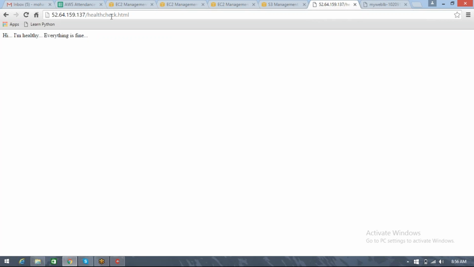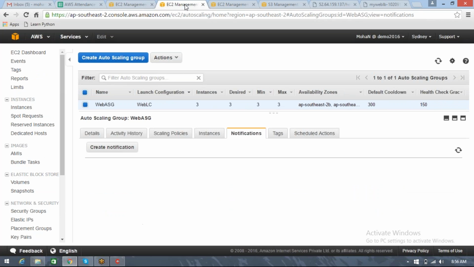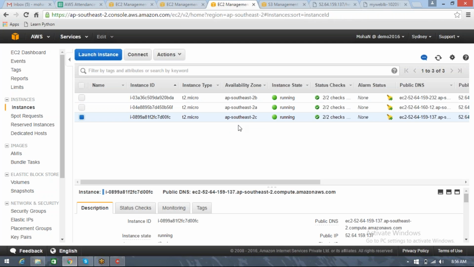Hope everybody has understood in the same way. So we'll just test another simple thing. After that, we'll wind up for today. Initially I was separately checking whether our healthcheck.html page is copied or not. So yes, it's copied. I'm healthy. Everything is fine. Now what I'll do, the one which I wanted to check here is one particular instance. I manually go terminate. So this is the instance we have just checked, and now I'll terminate it.